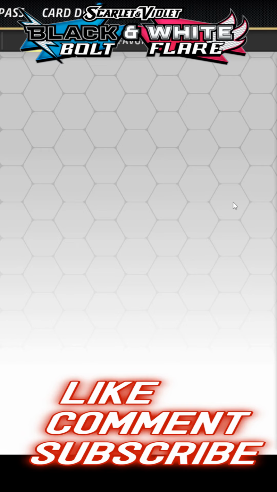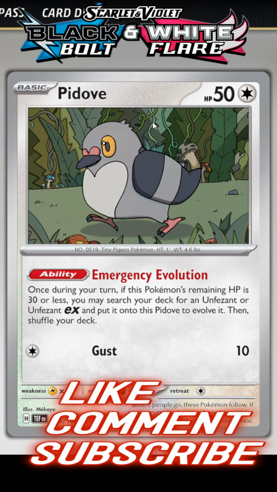So we do have a 3-3 line of the Pidove and Unfezant here. We do have a really good ability on the Pidove here, Emergency Evolution, where once during your turn, if this Pokemon's remaining HP is 30 or less, you can search your deck for an Unfezant and evolve it up from this Pidove, skipping the Stage 1.